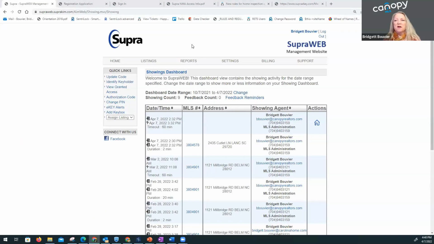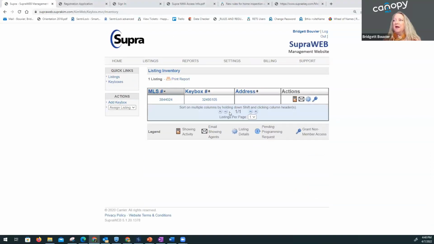So let's move on to our listings tab. Again, we have another legend that tells us all the icon meanings. So you have your showing activity, email showing agents. So if you do have an update on your listing and you want to give everyone that's showed your property in the last few months some updates, say the price is reduced, you can do that.